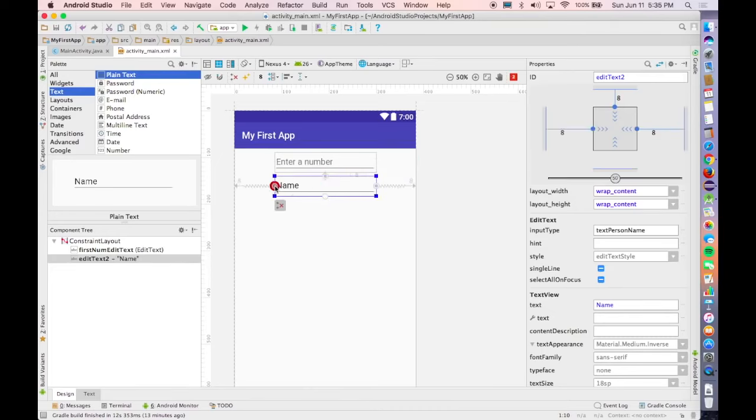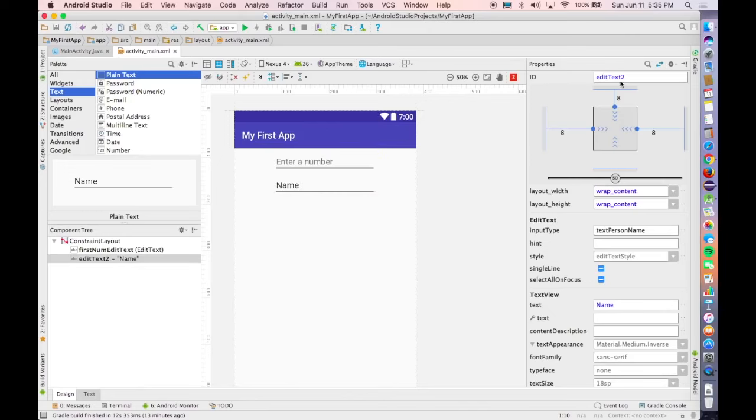Now if you make a mistake, let's say you don't want this glued, notice how when I hover over it in red, I can click it and it goes away. If I wanted all the constraints to go away, I could click this, and that gets rid of them. So let me redo that real quick.